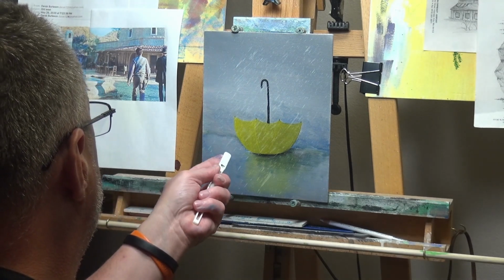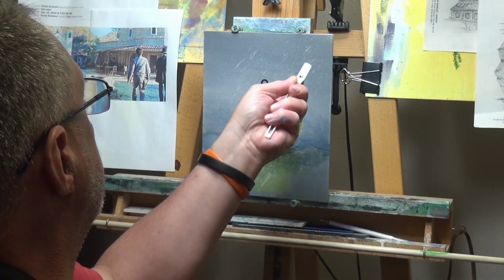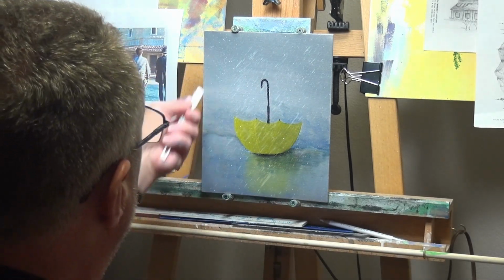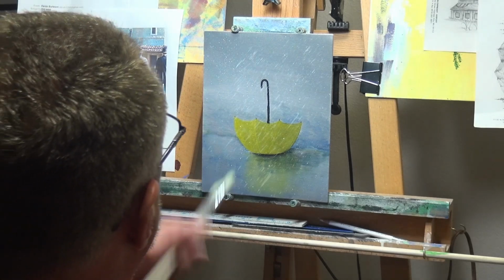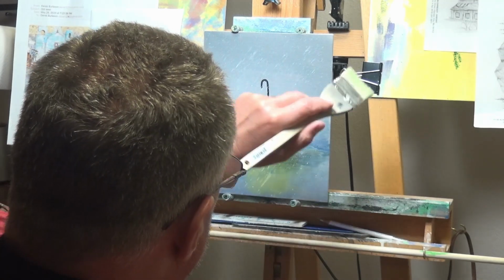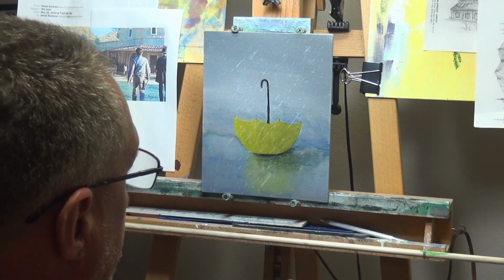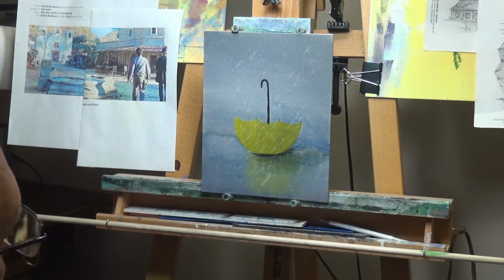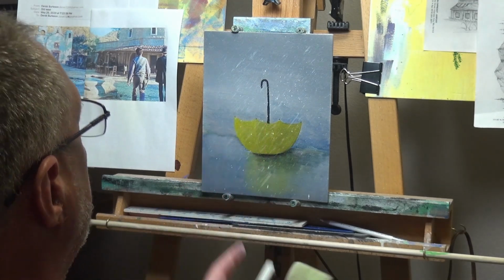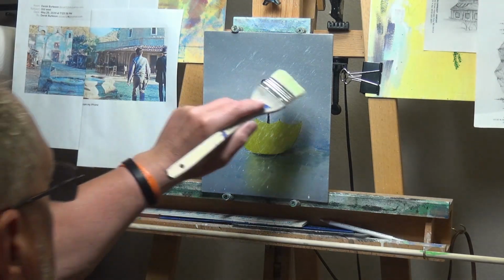And now we can put a few just where you can kind of see the rain. I need more up there, I think. And then you can miss some of those. Just barely hit it with your paintbrush, so you're missing some of those. There we go. I really like that. A little bit more right in there. There we go. I like that.